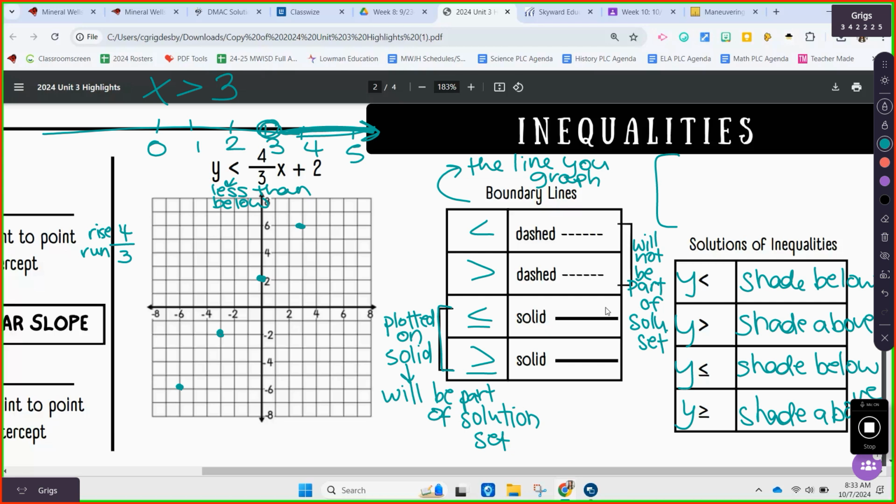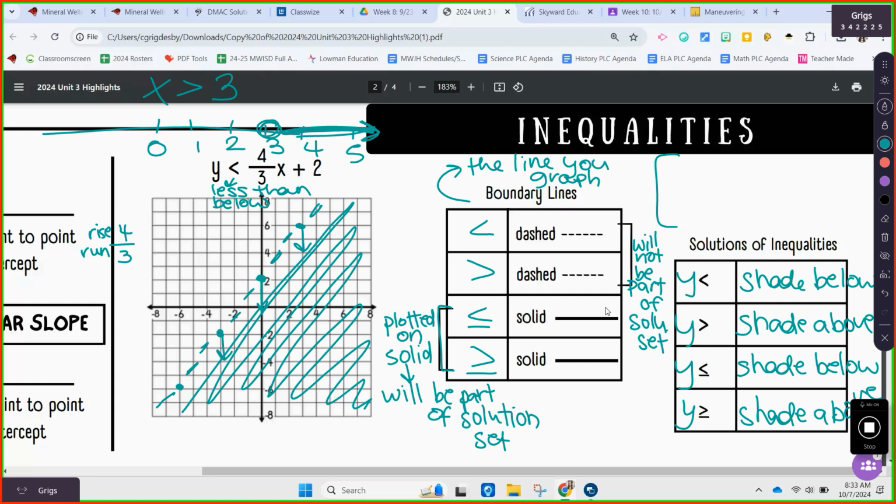Now our question, how in tarnation do we decide which is above and which is below? What I do is I pick a dot. It could be any dot. I usually pick the y-intercept. And I draw an arrow. You could even draw an arrow on a few dots. That's telling you you're going to shade below the dots. So this is going to be a dashed line. And then I'm going to shade anything this way.